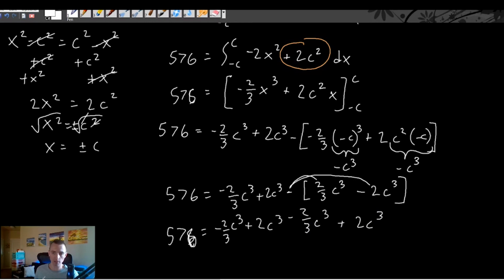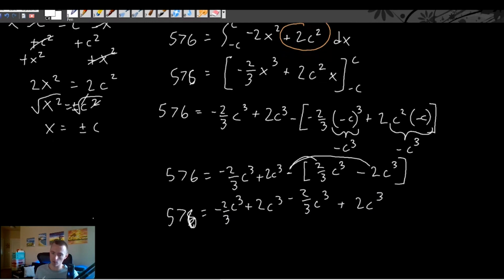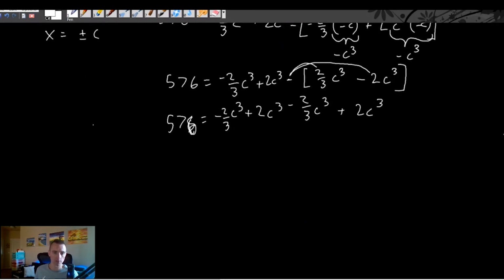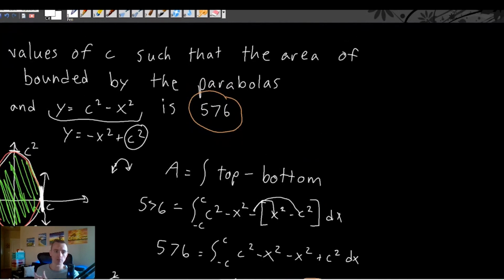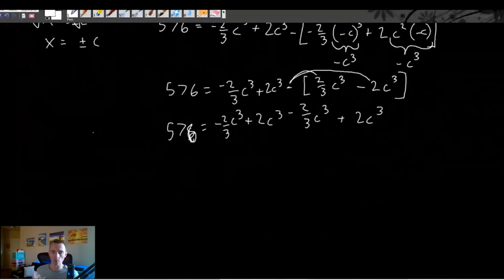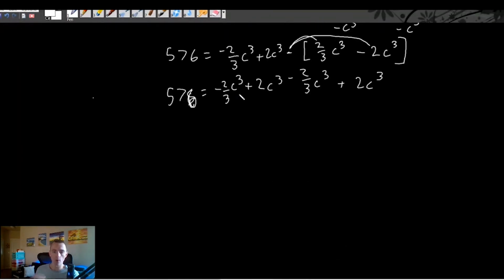Well, since c is a constant, again, c squared or c cubed or c to any power times any other number is still a constant. So we still just have a number over here. So we have evaluated the integral and we've gotten it down to a number. Of course, what the question asked us to find was the values of c that make this work. So we need to find c. However, it is important to notice that we don't have variables here. We have basically integrated out our variables. We just have this constant that we're trying to solve for.